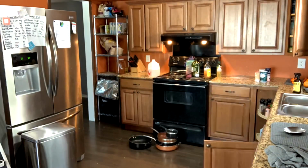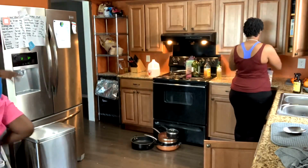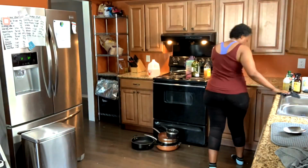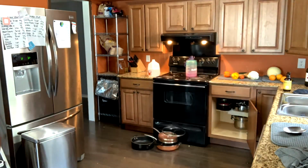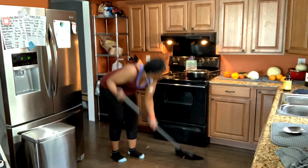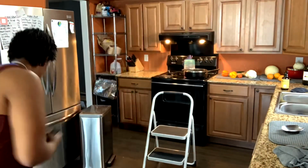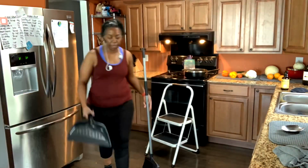And I put a few things over there that were on top of the refrigerator just to get them out of the way. I don't like things on top of the refrigerator. I feel like it just makes everything look really crowded and it looks like you don't have enough space, which in fact is the truth. However, I wanted it not to look like that. So that is the reason why I put everything over on that shelf as well.